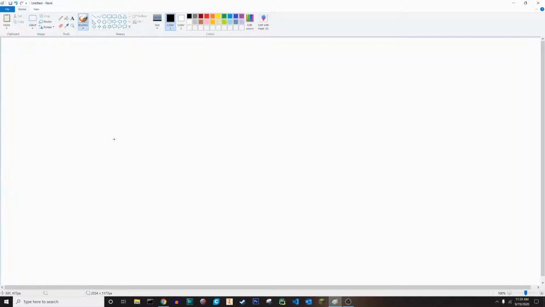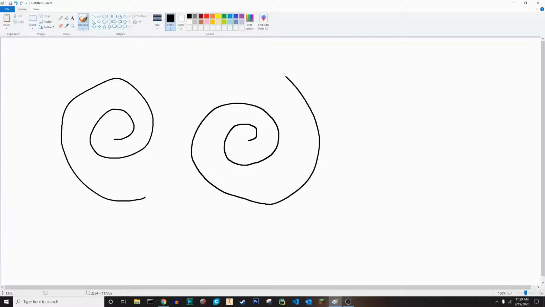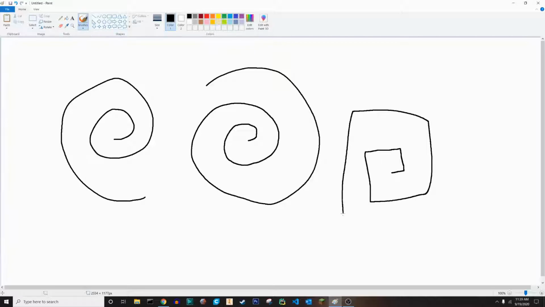And now let's just make a plan of what exactly we're going to do. In order to draw a spiral, we should start out right here in the center, right? And then we move forward and turn a little, and we move forward and we turn, and we keep moving forward and turning, and we just repeat that over and over until we get the full spiral. So let's draw a blocky one here. You start out in the center, move forward a bit, and you turn, move forward, turn, move forward, and you keep doing that over and over.